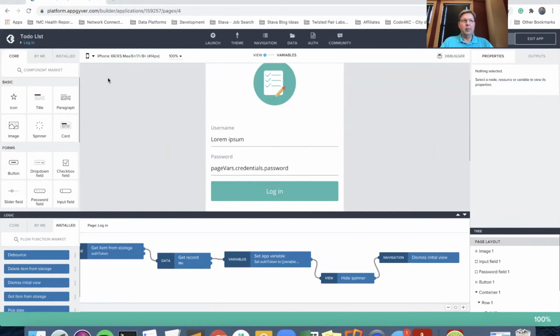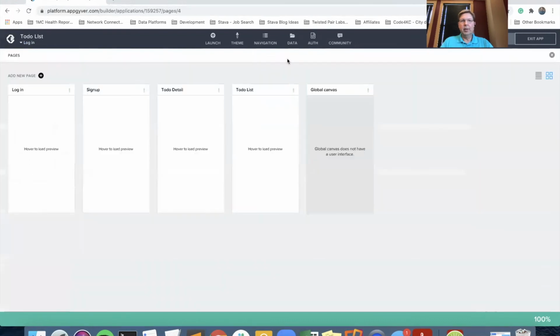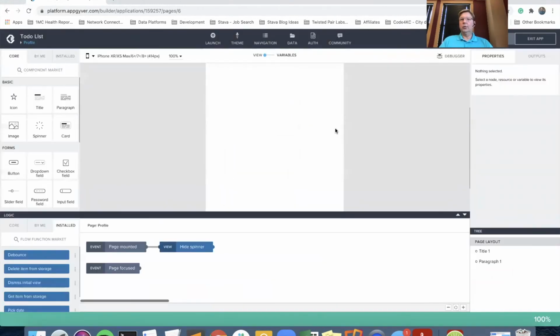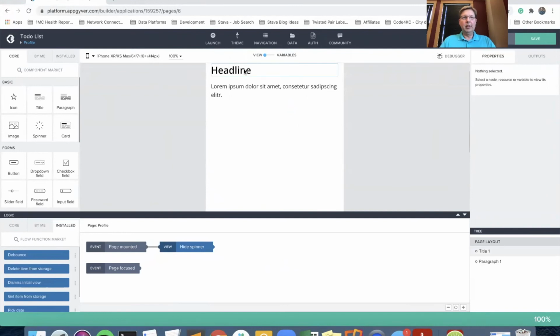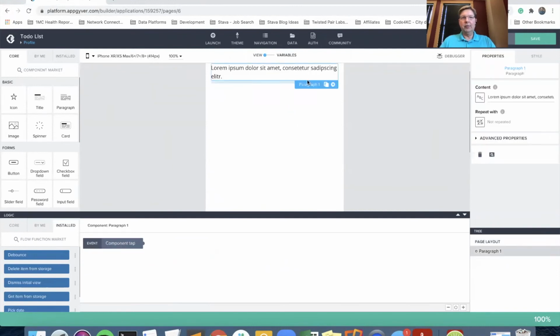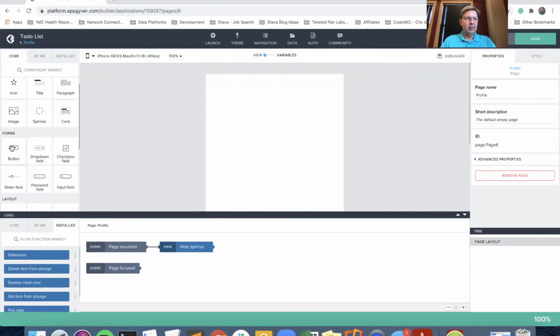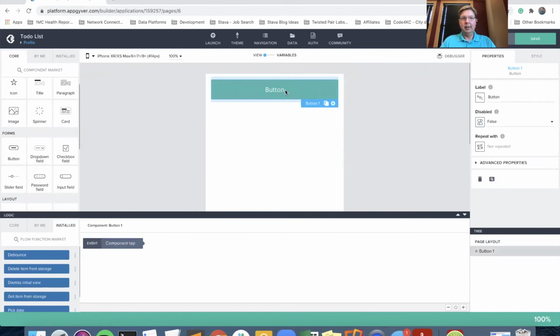So to do the log out, it's actually a pretty straightforward effort, but we're going to want to create a new screen. This screen will be the profile screen. So what we're saying is that the user will come into their profile screen and be able to do a log out from there. Later, we'll make the profile screen actually interesting and put a profile picture and a name and an email address and all that kind of good stuff on it. But for now, it will be a button and it will be a sign out button.